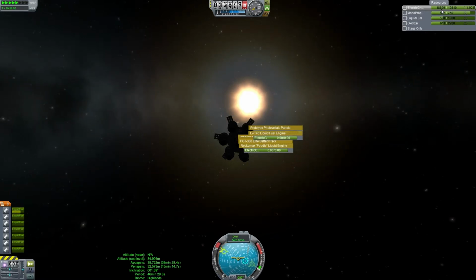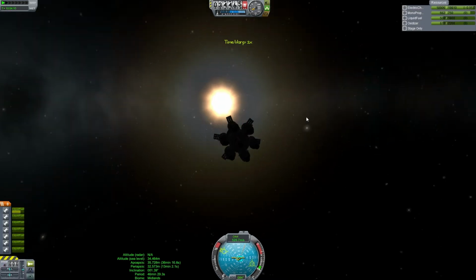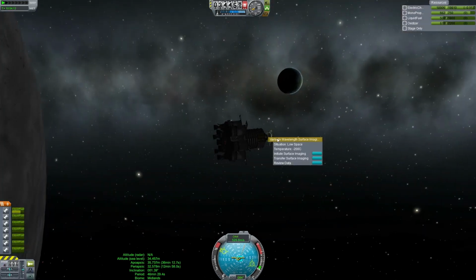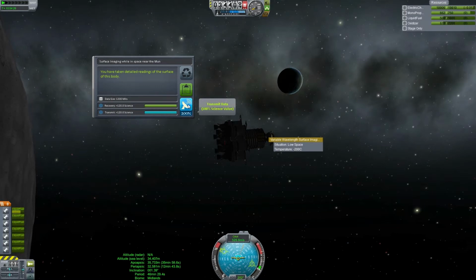So what I'm going to do, with that being said, what we need to do is start transmitting the data, and again, another 120 science. So a reliable 120 science for at least the easy to access planets, which is cool. So if I can get Minmus as well, which I think this ship might be just a tiny bit short on fuel to make it to Minmus.